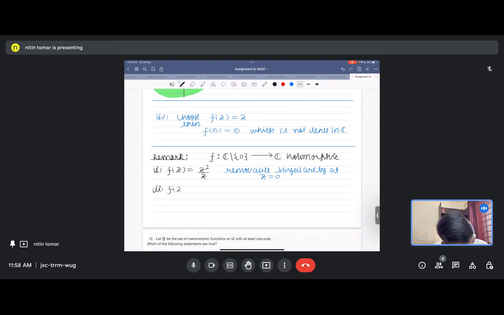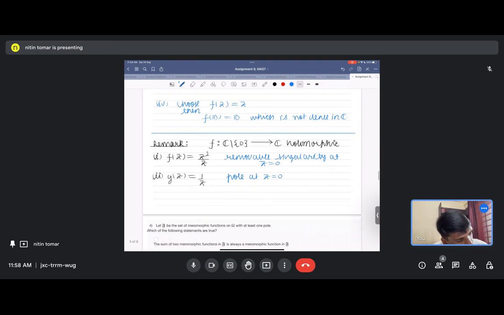Now second is f(z) equal to 1 by z, or let us say g(z). Then it has a pole, right, at z equal to 0. Yes, sir. Or even if you want to say of order, any fixed order, of order m, then you just take power m. And third, h(z), it is e to the 1 by z, then it is an essential singularity, so you cannot say anything. Okay, Darshana?